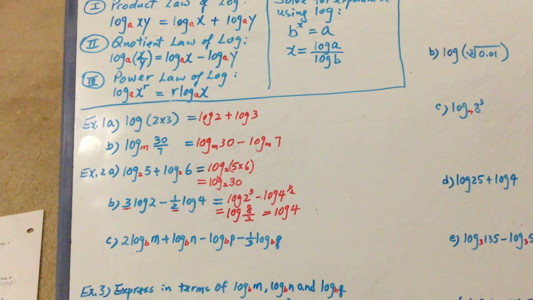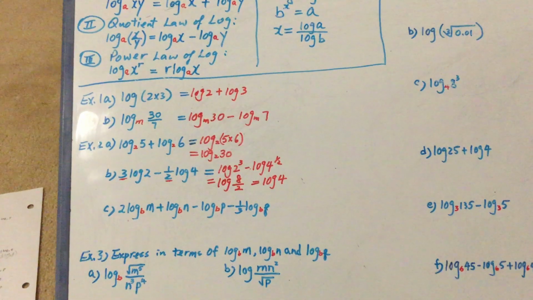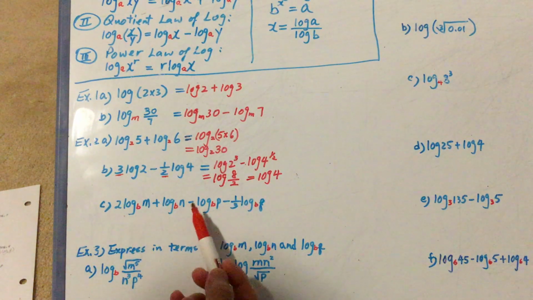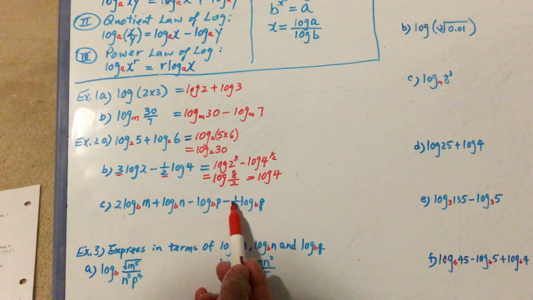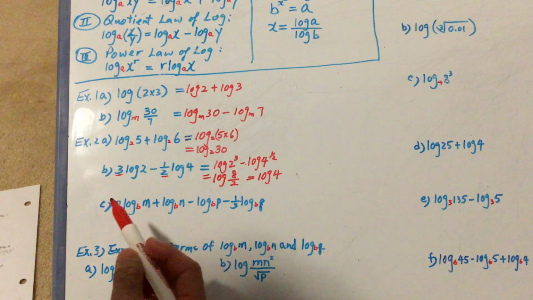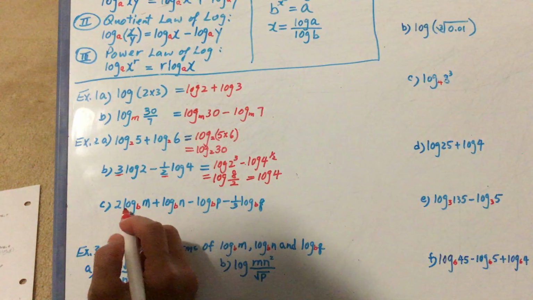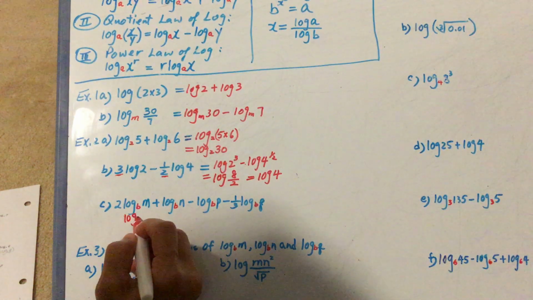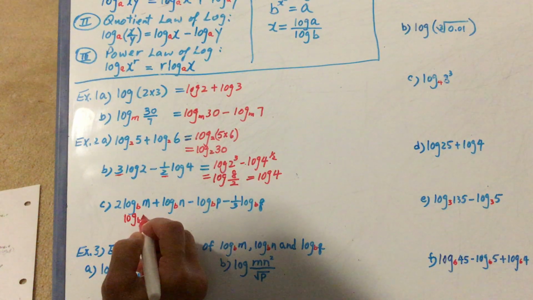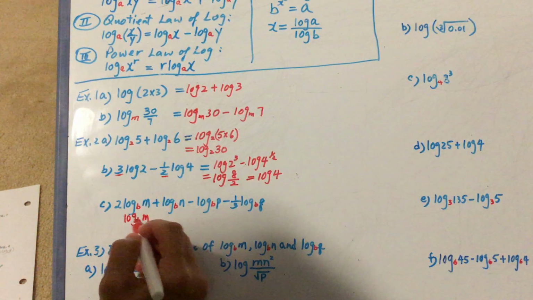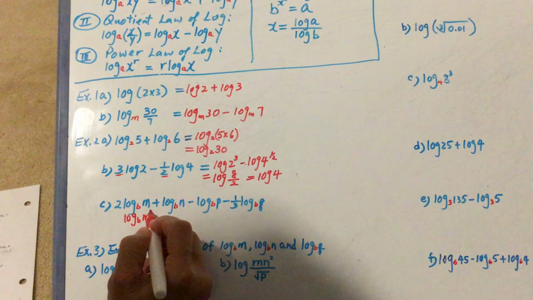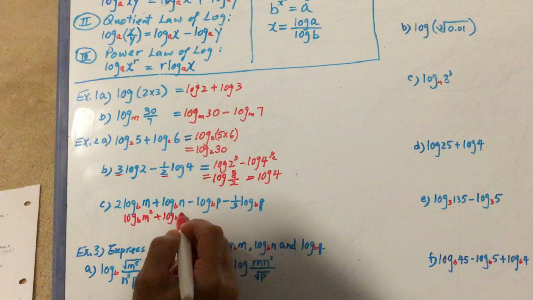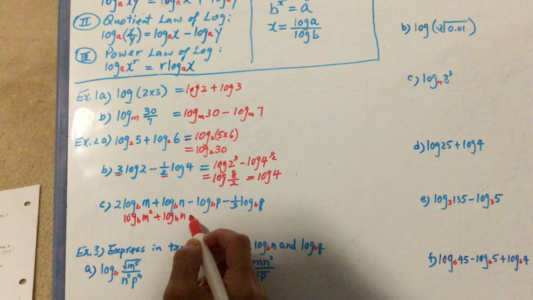Now, the last one, 2C, is when you have a long question like this. Okay, so be extra careful when you have a double minus here and you have a plus. But first of all, let's use the power law to make sure that you have everything in one term. So I have log B with the m to the power of 2 here. Nothing goes in here, but a minus here.